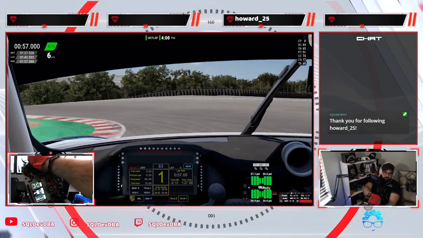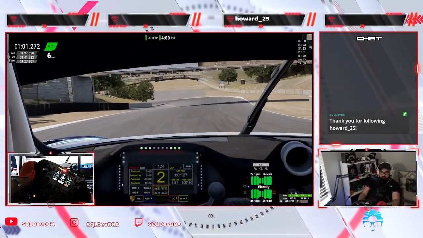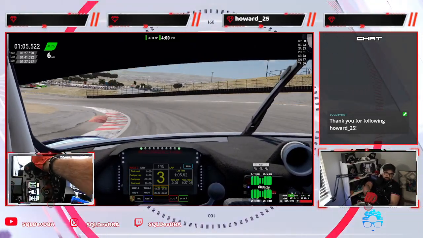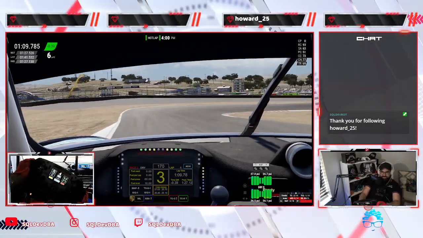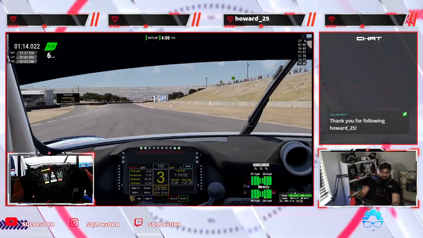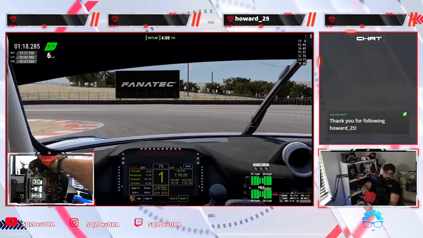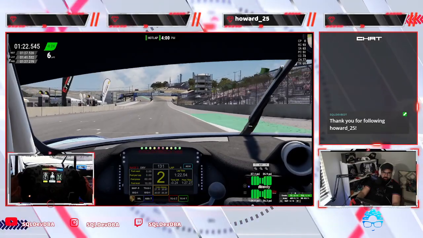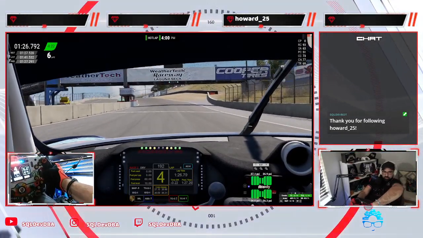Sector 2 time was good. Almost slipped there. It's so easy for something to just go terribly wrong. Alright, that was a better lap. Let's see if we can do even better.